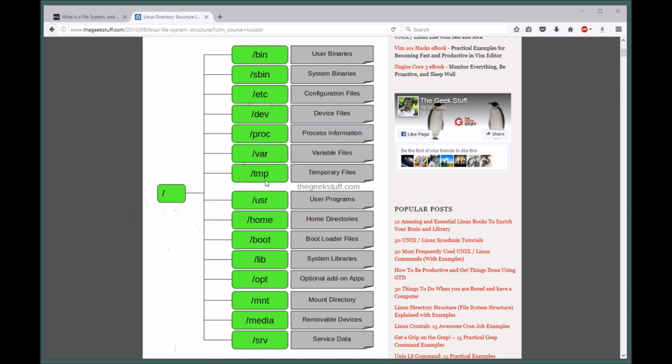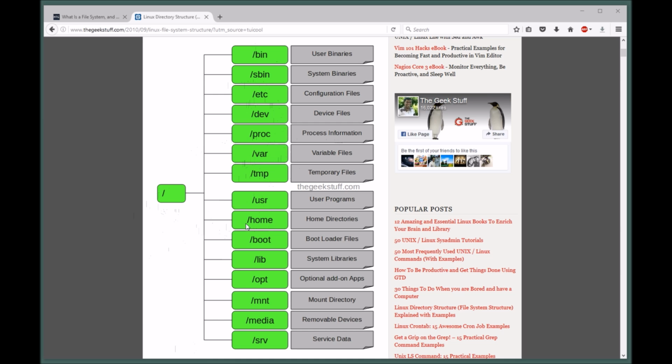This can get blown out really, really easily, and you should never put anything under temp that you don't expect to lose at some point. So user programs. When a user writes a program and does some development, has a CGI script that they're using with their website or what have you, it's best practice to put it under the user folder. Now the home directories, with the exception of the root home directory, are stored under here.